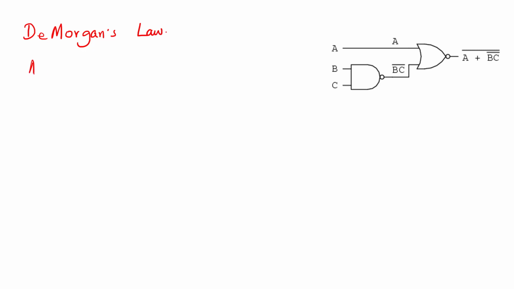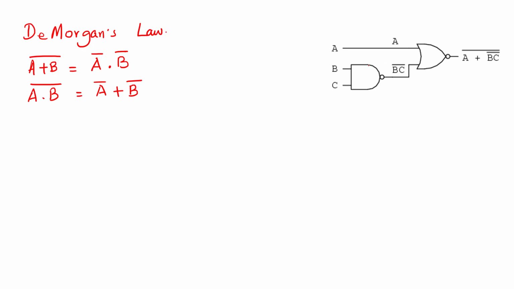De Morgan's law says that (A or B) whole bar, if there is an inversion of some expression, will be converted into A bar and B bar. Similarly, if there is (A and B) whole bar, that will be reduced to A bar or B bar. So essentially, your operator under the whole bar, if it is or, gets converted into and, if it is and, gets converted into or, and your inversion is broken up to the individual variables.